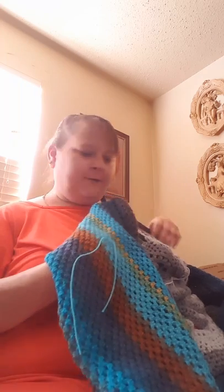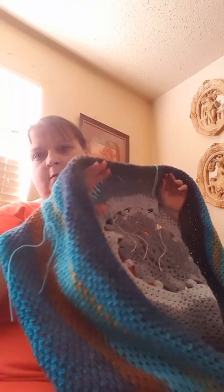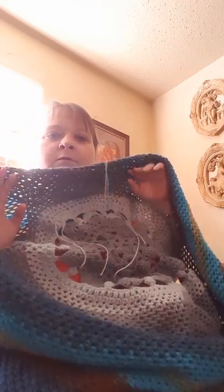So this is the back, here are the arms, and this is the collar up here. And then of course this will come around to the front, so this will be what is — the label, I guess you could say. That is how that is turning out. I don't think I have that much more to go on it — I'm going to tie it off in the next few rounds and call it a masterpiece. I do have a lot of ends to weave in here. I hope my aunt likes it because I sure have stressed myself out over it.